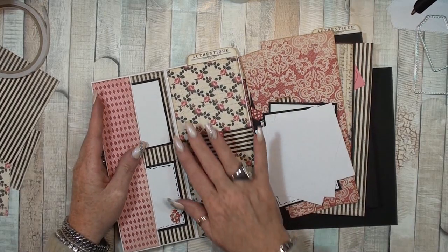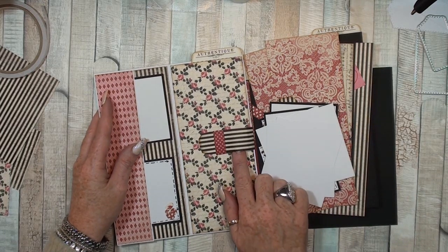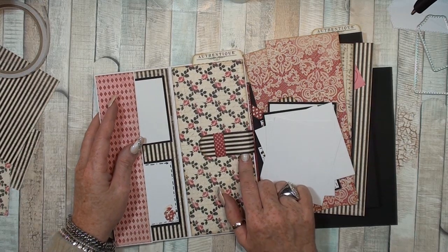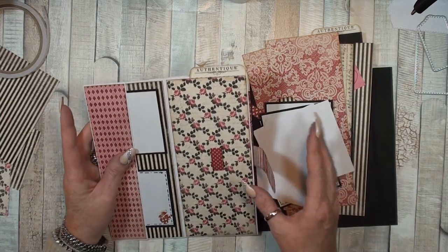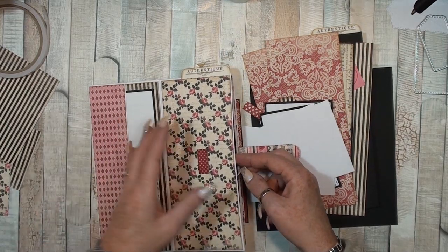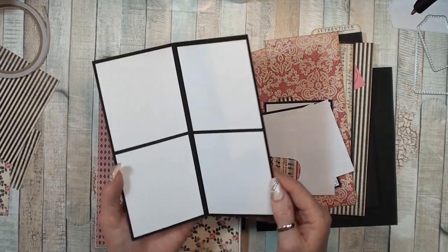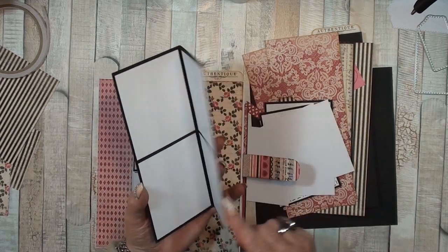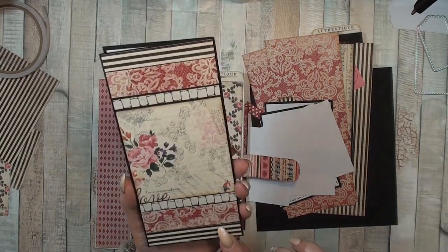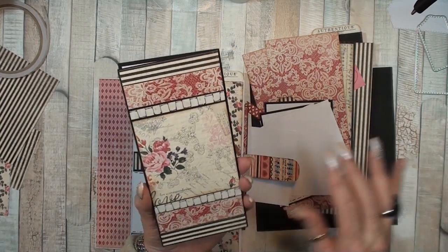Then we have this page. I leave it so you can put a nice photo on. And I did another closure. I had not used it ever before, so this was my first time and I really like it. So I think I'm going to do this more. It's kind of a belly. No, I call that a, well, I can't think of the name. Anyway, inside I made another little photo frame booklet, not that big this time, and the back I covered up with the leftovers. So yeah, I think it's really cute.